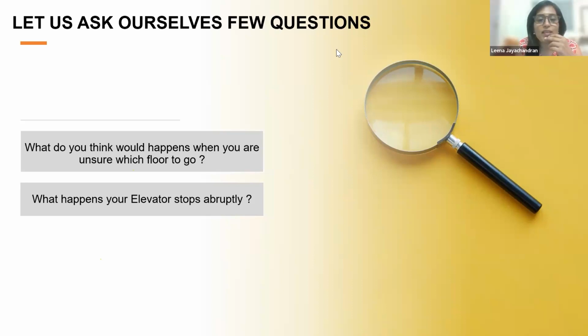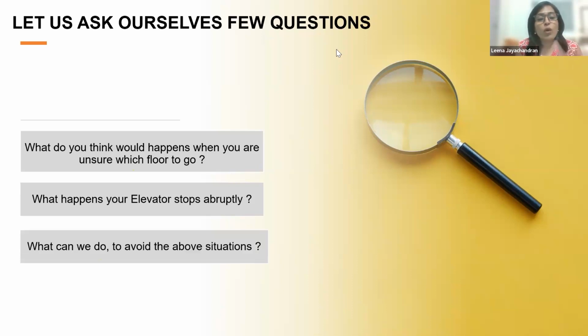Absolutely. Impression. Absolutely. And when your elevator stops abruptly, the power is gone. It stops abruptly. What happens? You're completely in chaos, confused, tense, right? So imagine you going and having an elevator pitch with someone and you're not focused, you're not prepared, there's a lot of chaos, you've lost an opportunity. Again, going back to someone who mentioned missed opportunity, you might be perceived wrongly. You might lose credibility, with people saying this person has come to talk about something, but doesn't have clarity, right? And so forth. What can we do to avoid these situations?